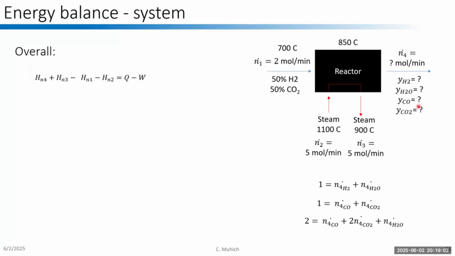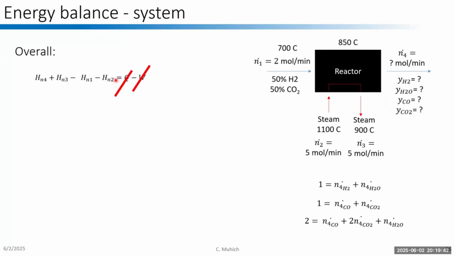What's leaving? Well, that's stream 4 and stream 3. What's going in? That's stream 1 and stream 2. And that must be equal to the heat that's moving into the system and the work that's coming out of the system. Now, considering I drew my box around this entire system, and we are told that any additional energy is being provided and no work is being done, both of those, Q and W, are 0. Therefore, I'm just left with the enthalpies of those streams in and of themselves.